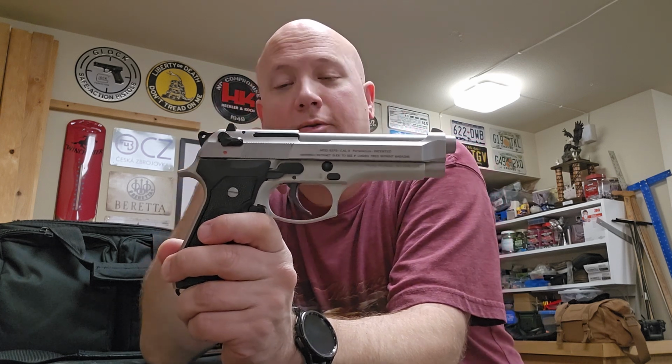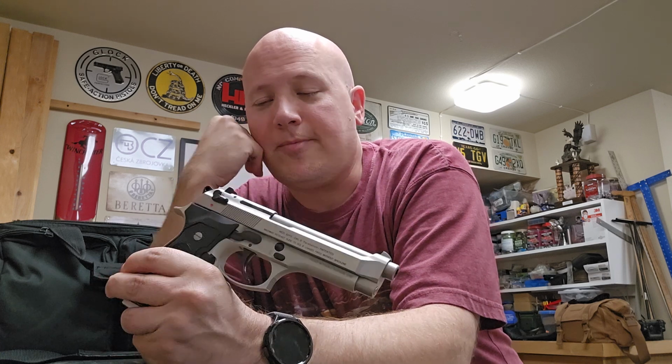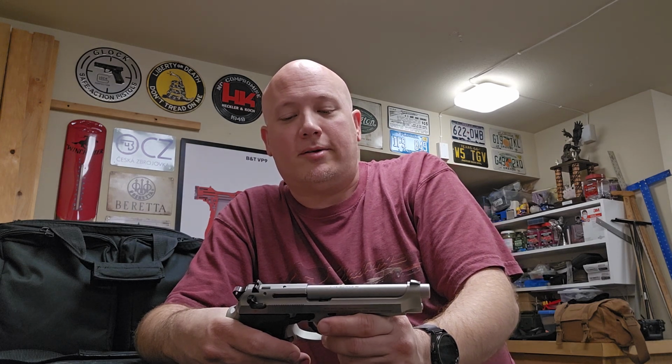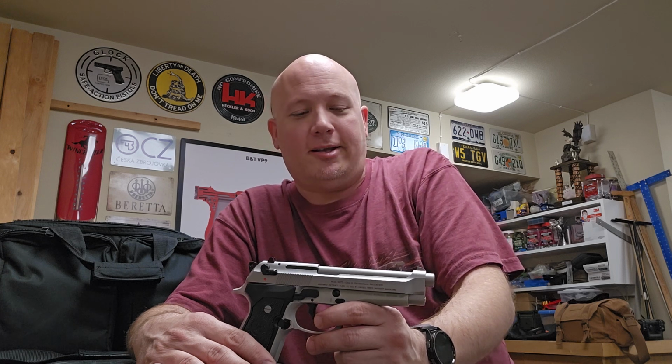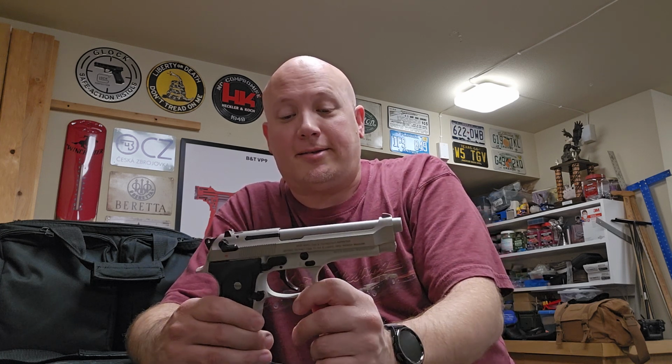I typically shoot them pretty darn well. And they're a gun that I have grown to love over the years, because when I first got into guns, I started off with Glocks because they were what I could afford. And then I always wanted a 1911. Eventually I got a Colt 1911, and then I kind of early on bought into the whole 1911 is the greatest gun in the world thing, and it is a great gun. And of course, the Beretta 92 replaced the 1911, so I think I was biased against the Beretta for a long time, because how dare they replace the 1911? And then I actually shot a Beretta 92, and I'm like, hey, there's actually something to this. They're just fantastic guns.